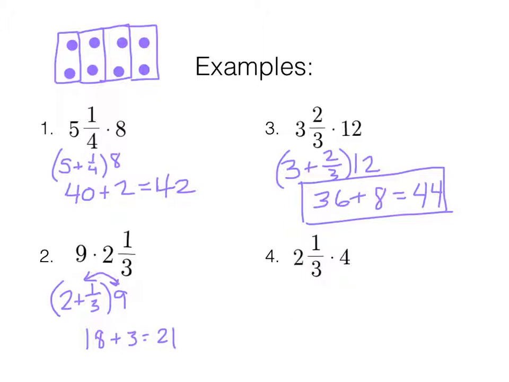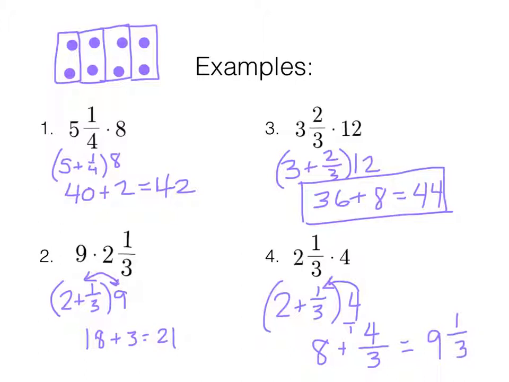This one is a little bit trickier because it's not going to come out to a nice happy whole number this time. 2 4s, that's 8. 1/3 of 4. Just remember that a whole number times a fraction is the numerator times the whole number, not both. We don't multiply by 4 over 4 because remember, that's really a 4 over 1 right there. Well, 4/3 is 1 1/3, so this is 9 1/3. So you're going to practice this with the worksheet today, and I hope you enjoyed your little video extra.